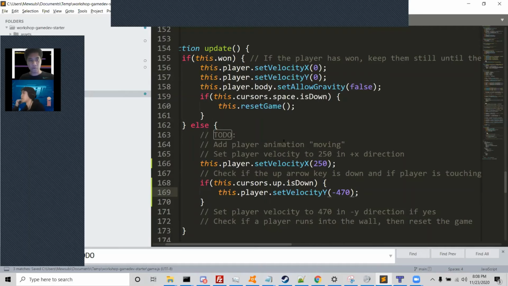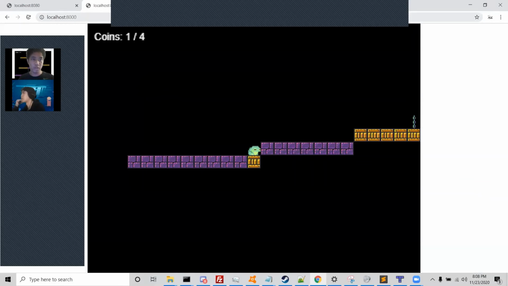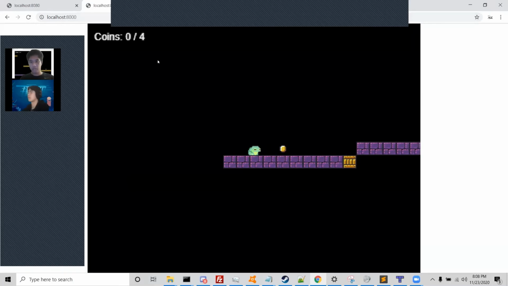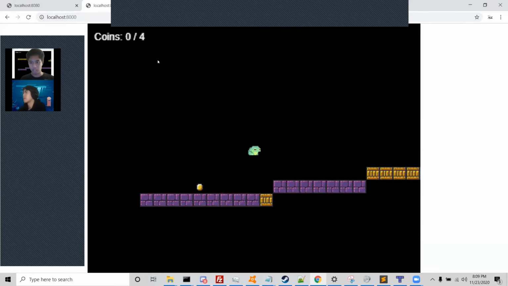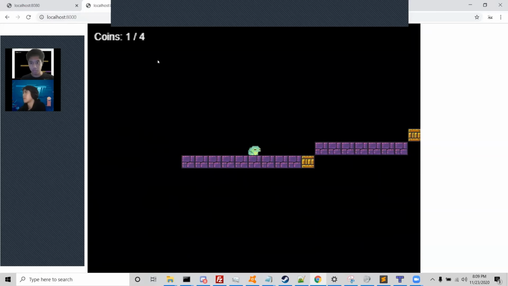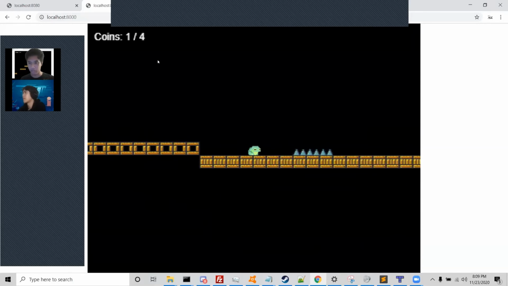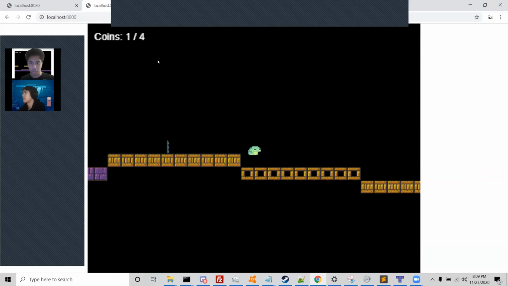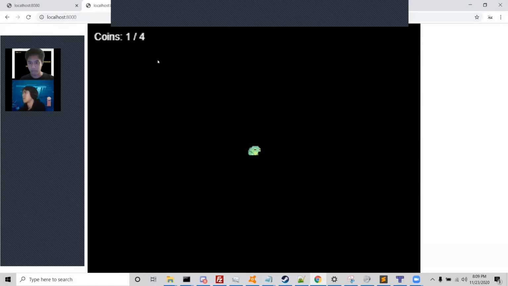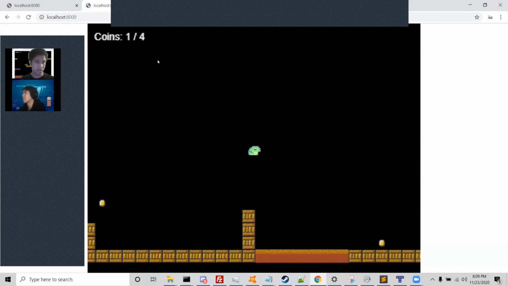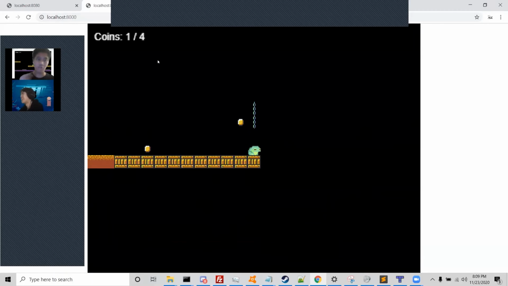And this is a very naive approach, and you'll see exactly why when we take a look at what it does, right? So I'm going to start moving, and we can jump. Yeah, that's good. That's as expected. Oh, and you can see the spike collision code that we implemented earlier is indeed working. Our goal collision is not yet working, but this at least is. But here's the problem. Now you've made Flappy Bird instead of making a platformer. So we don't want that. We need to add a check to see that it's actually touching the ground before we do anything else.